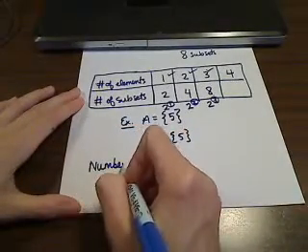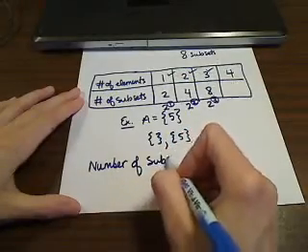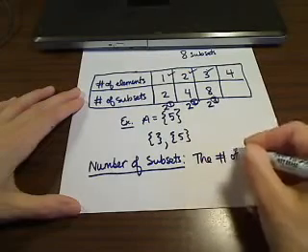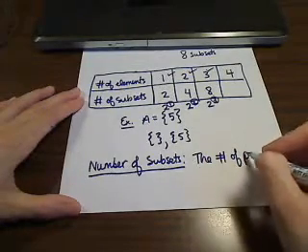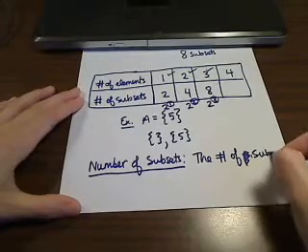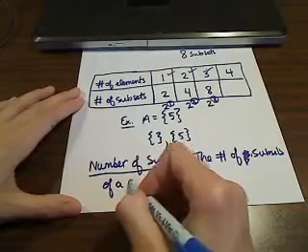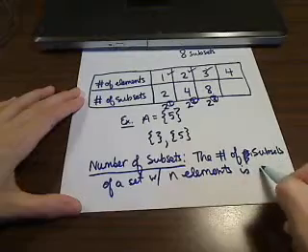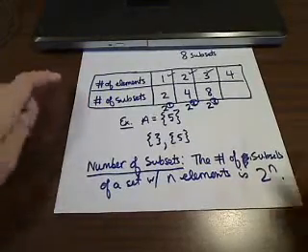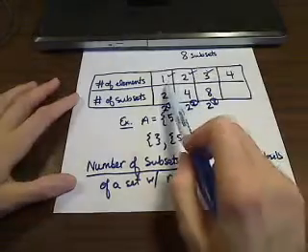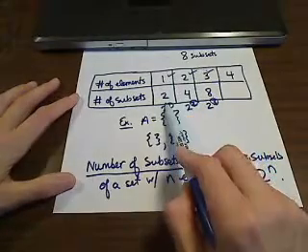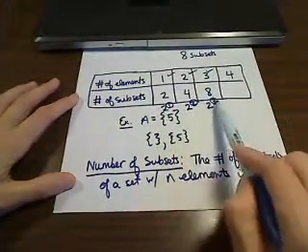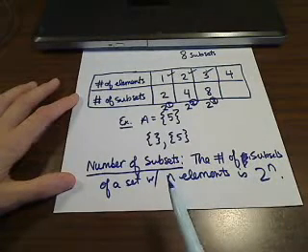So let's write it out so you have it in your notes. The number of subsets of a set with n elements is 2 to the n. And if we're saying this in a generic form, if we have one element, there's going to be two subsets. That's 2 to the first. If we have two elements, it's 2 to the second. 3 elements, 2 to the third. It's 2 to the n when we're talking about n elements.